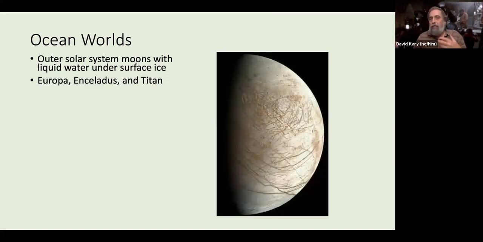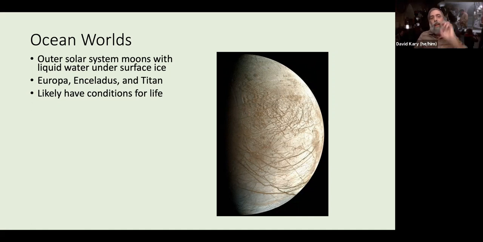And so this includes worlds like Saturn's moon Enceladus, also Titan. I'll say other things about Titan in a few minutes, but Titan actually does have liquid water below the crust there too. So in some ways, these are worlds that really do meet all of those criteria for life.